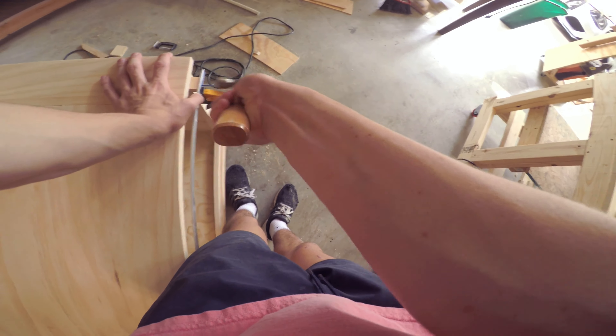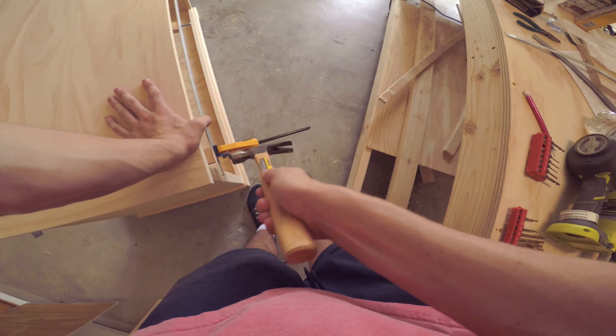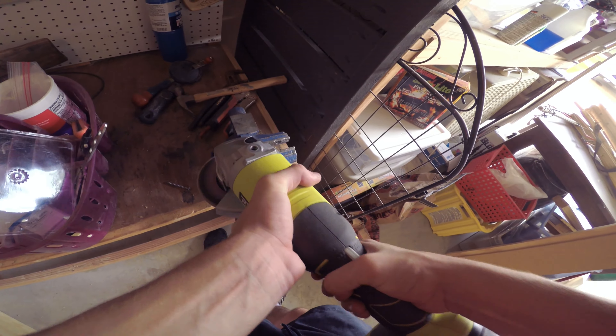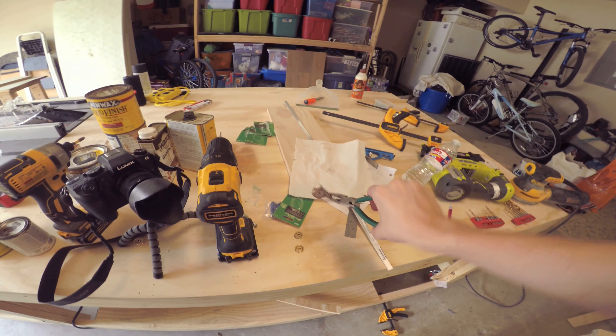The glue just finished drying on the top piece and I'm excited to see how it looks after I oil it and sand it. You can buy your own hardware for the sliding doors, but I just decided to build my own — it's fairly simple. I started with a bar and drilled four screw holes in it to attach it to the main piece. To get the wheels for the hardware, I thought it was simplest to just cut open some pulleys with my grinder, get the wheels out, and attach them via nut and bolt to a strip of metal.